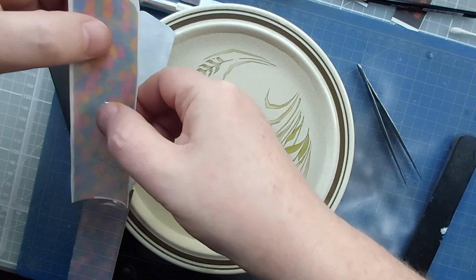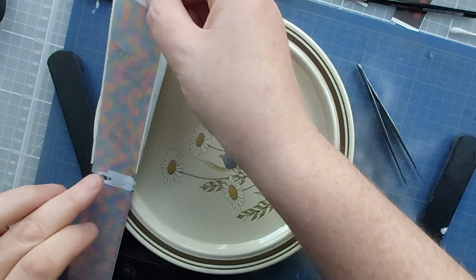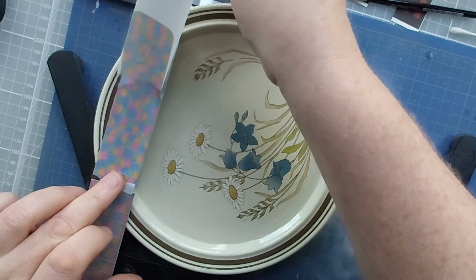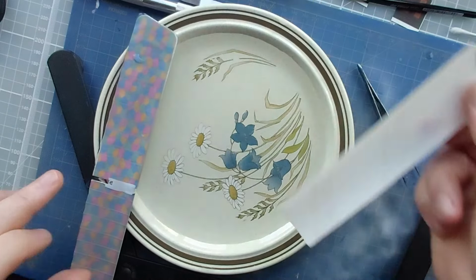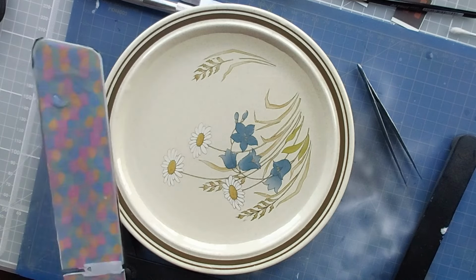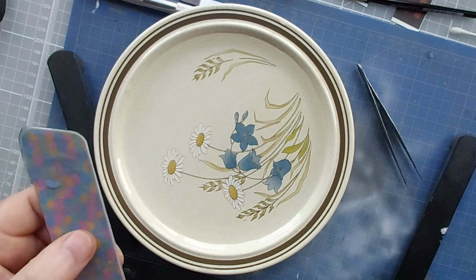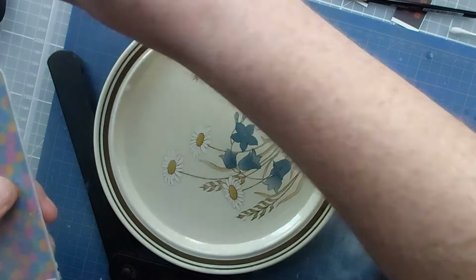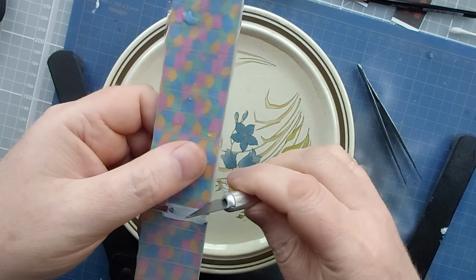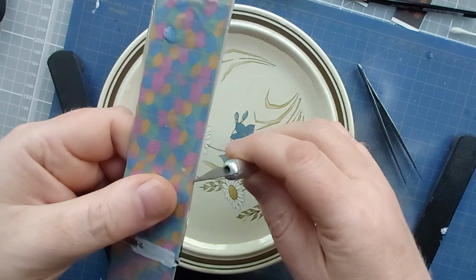That really has to be done quickly if you notice it. And again on the other surface, on the opposite side I should say, of the lower wing. And that went on quite nicely. The process really is just to take some time and remove all the air from underneath the transfer. What you have to try and do also is line up the rib on the transfer with the rib on the plastic. If you get it misaligned, it can look rather awkward at the end of the process.